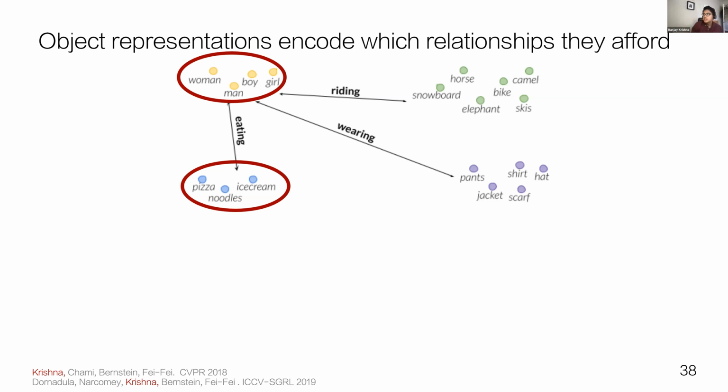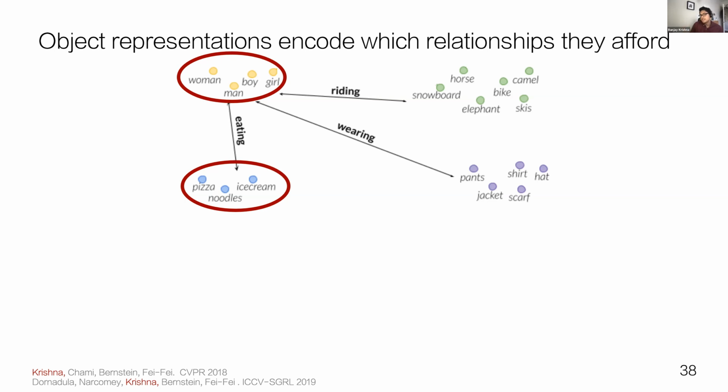And you might also see that on the top left, there's a cluster of things that afford writing. Unlike semantic encodings that would put horses and skis far apart, because both of these types of objects afford the same kinds of relationships, namely riding, they're now closer together in some dimension that allows us to use the riding transformation and arrive at these sort of afforded space representations.